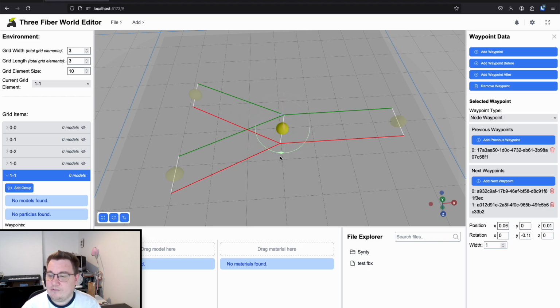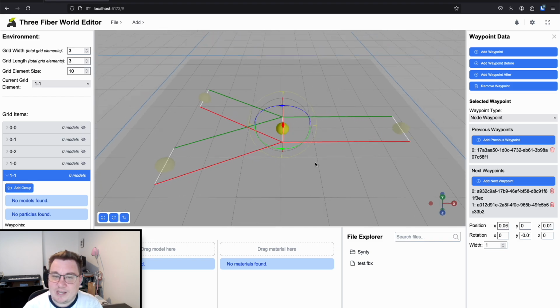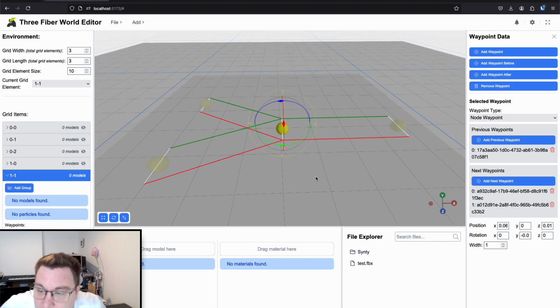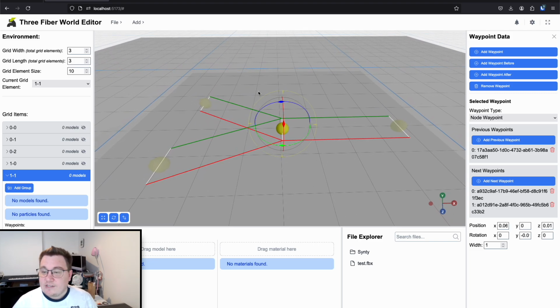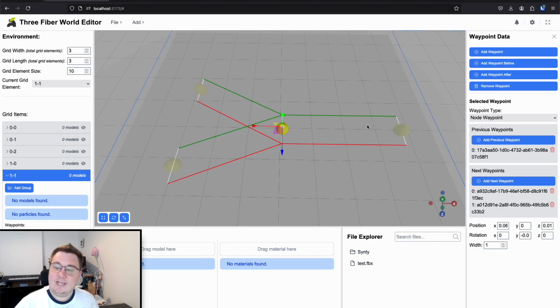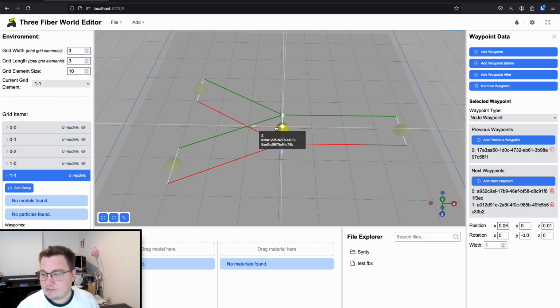So that's all pretty cool, and how you actually use it outside of the world editor inside your application or your game is entirely up to you. We're not programming any of that for you, but this is just where you can lay it down. My instant thought is, if you had a road and you want people to walk along by the side of the road, you could use this, and they can go down this turn off or that turn off to get to the next area of the street and all that kind of stuff.